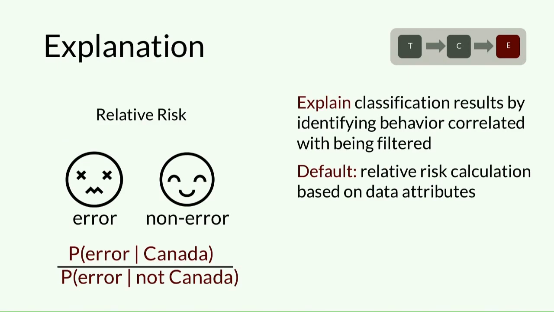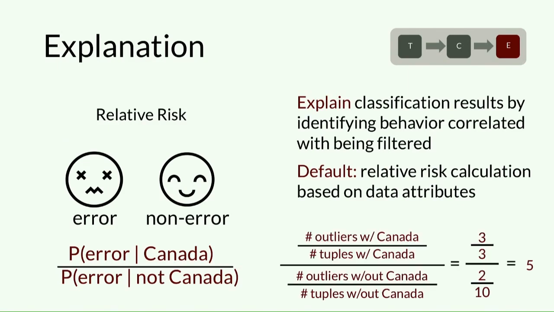Now what this translates to is actually something pretty simple. You just basically calculate a couple of ratios. And so in the example that I showed you, it's actually going to be 5, which in this situation would be an example of a high ratio. So the nice thing about this is that even though these concepts seem complicated, they're actually very, very straightforward to understand. It's easy for you to calculate them yourself, and it's easy to verify that MacroBase is doing the right thing.